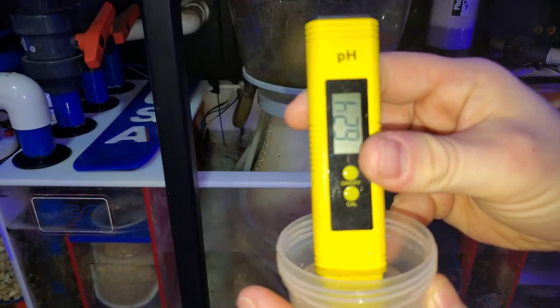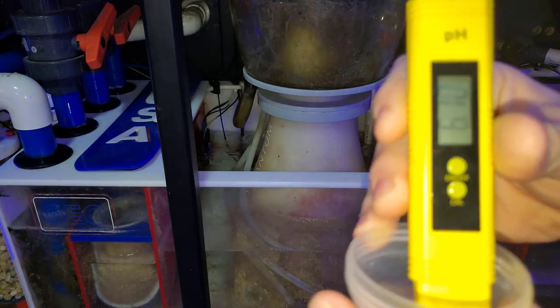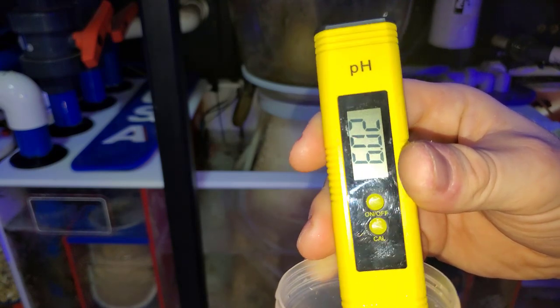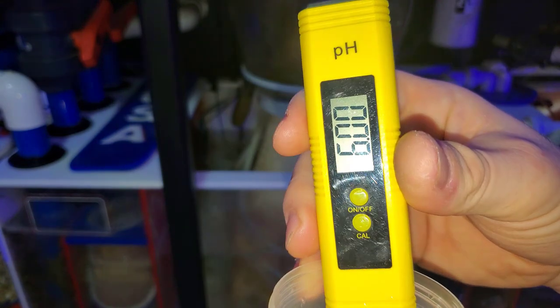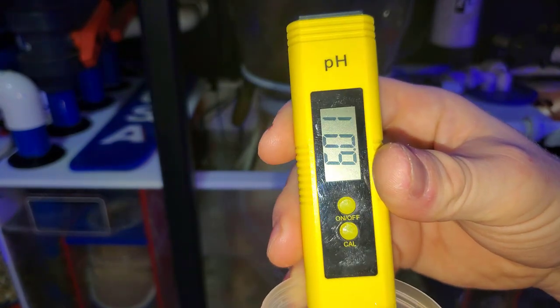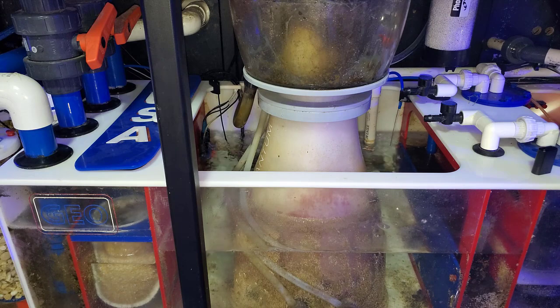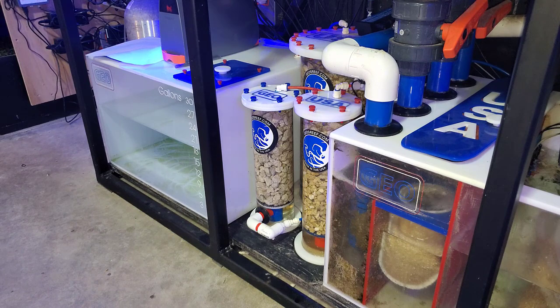I did see a brief 6.2 but it looks like it dropped down to 6.0. My pH probe might be on the fritz — I could probably just get another one and redo this test later. But to recap: our first original chamber was 6.07, our secondary chamber was 6.14, and this one reached 6.20 briefly but didn't stay stable very long. It might be worth doing this test again with a different pH probe, or recalibrating one of my Apex probes since I do have a PM1 module — I could calibrate one of those and get a more accurate reading.